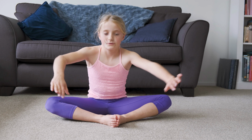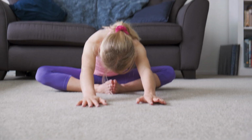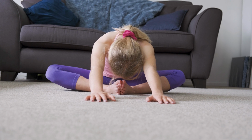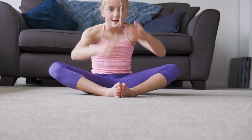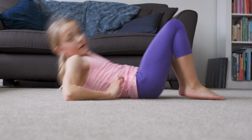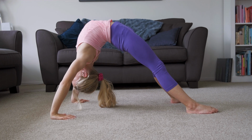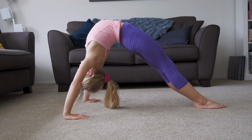Okay, now we're going to reach to the front and get your head down to your toes. Okay, and now we're going to do some bridges from the ground, push up, and hold this for 5 seconds. And now, if you can, try and do a bridge, but with straight knees and straight legs.